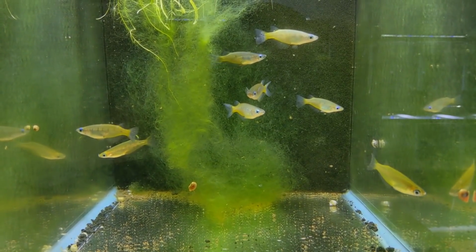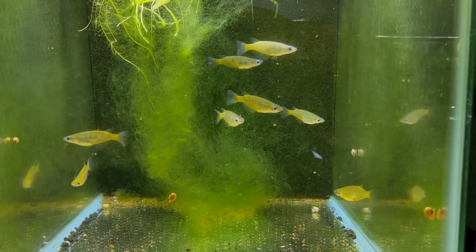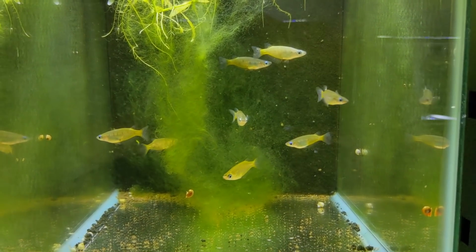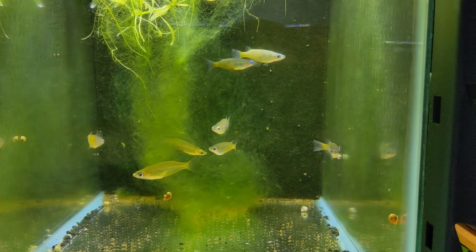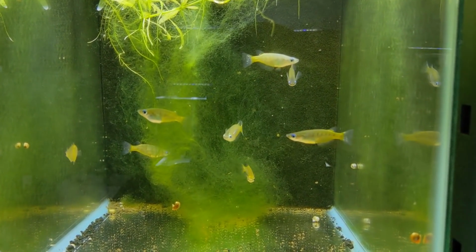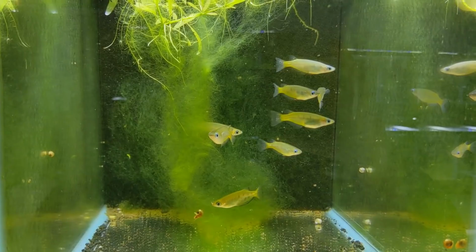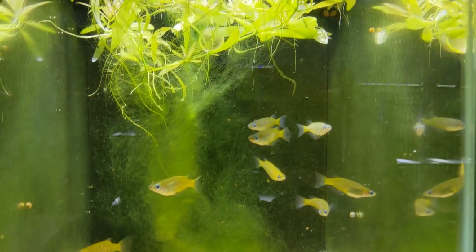Some of them still have that cotton mouth kind of issue going on. You can see that they're obviously breeding and they're eating a lot, and they seem to be doing well. It's just, for whatever reason, I can't get that issue taken care of 100%. But cool to see fry in with the adults and not get eaten.